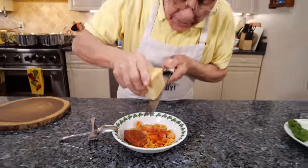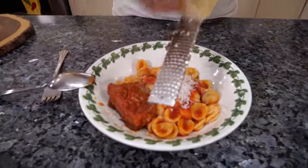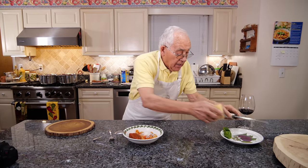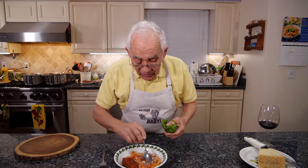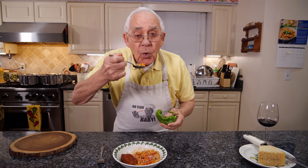Okay, now we need the cheese. The cheese, it's really good, special. With this, the orecchiette, everything, look how beautiful. All right. And now, we taste my orecchiette. And the ragu.